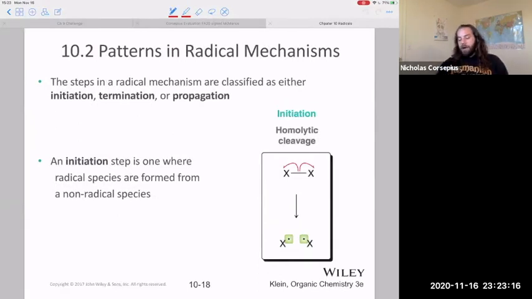So these 6 different patterns can get categorized, like 6 different electron pushing patterns, right? The different arrows can be categorized into 3 different categories. The first one is initiation. Okay, so this is the step in the reaction where you go from no radicals to 2 radicals. So you start out with something that isn't a radical and then you generate these radicals. That's the initiation, because again, these are the highly reactive species that are going to kick this thing off and start this reaction going.